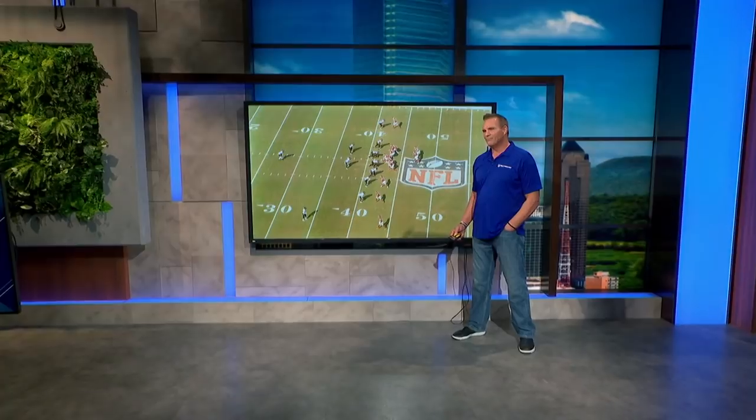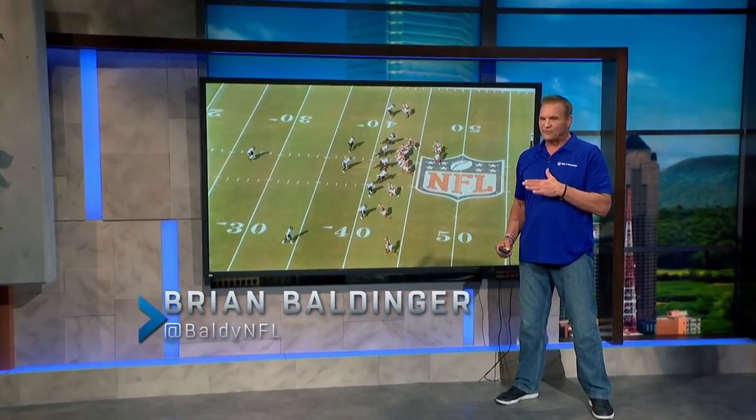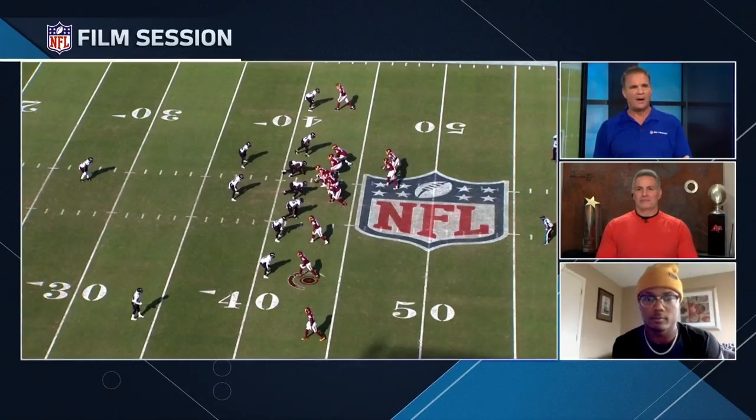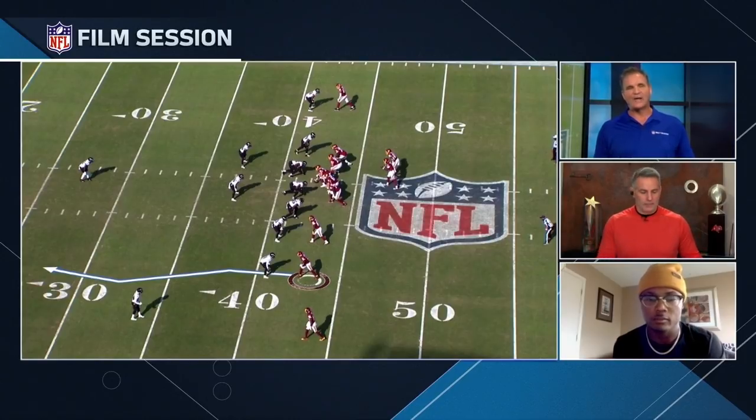Terry, this next route, I think it must be one of the favorite routes of any receiver. To be in the slot, run this, I call it a spray fade. I don't know what you call it in Washington. But with this route, you get grass, you get to use your speed, you get a lot of space to work. There's a lot of different elements to this route. So what are you thinking right here? They got you there for a reason. Your outside receiver, running back, whoever it is, he's just trying to tie that outside defender up, let you go.